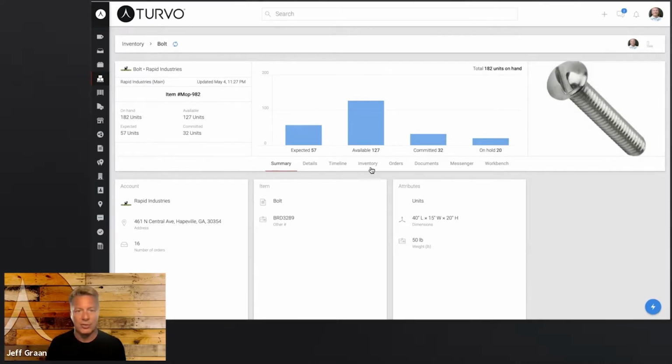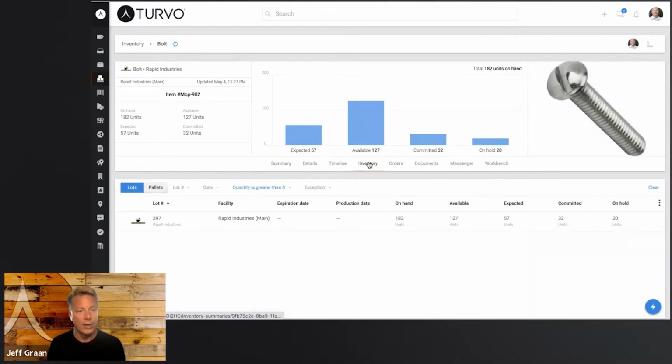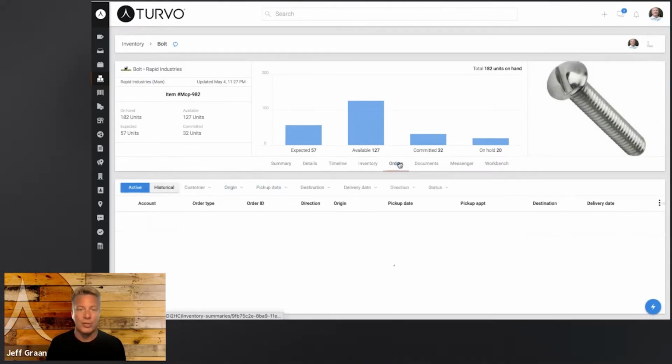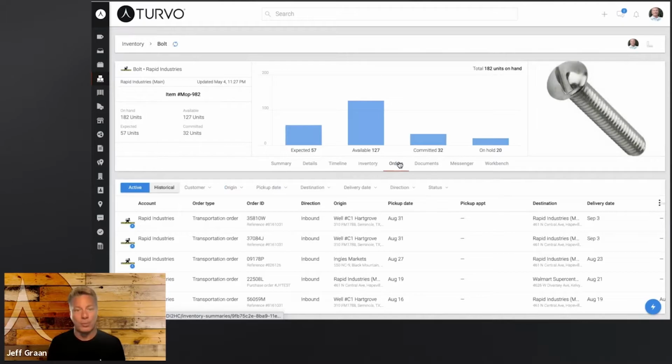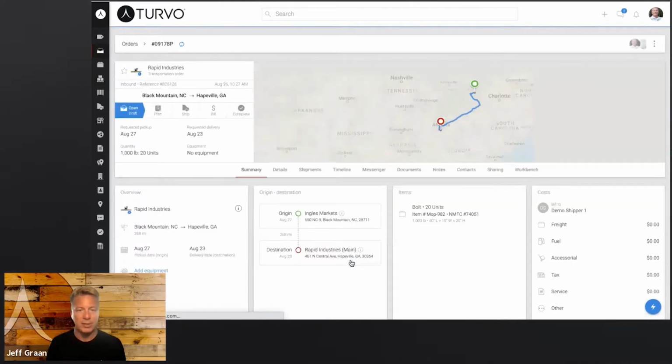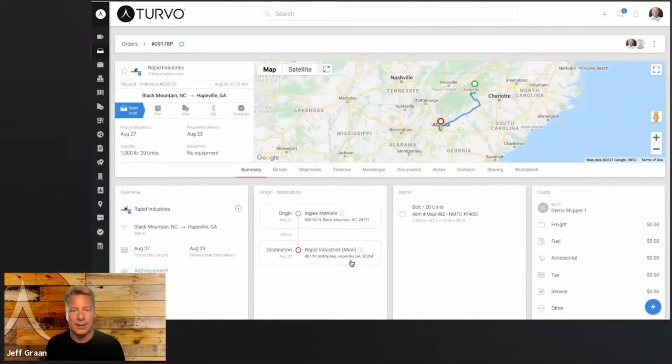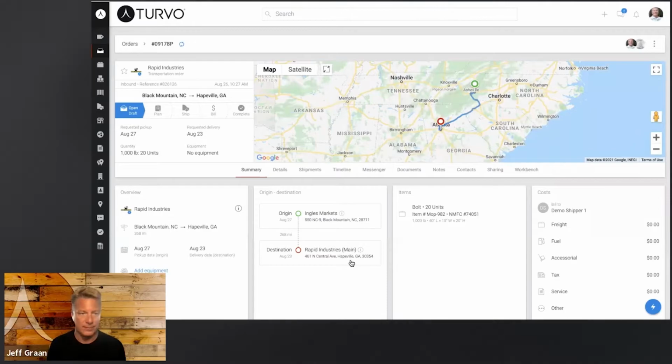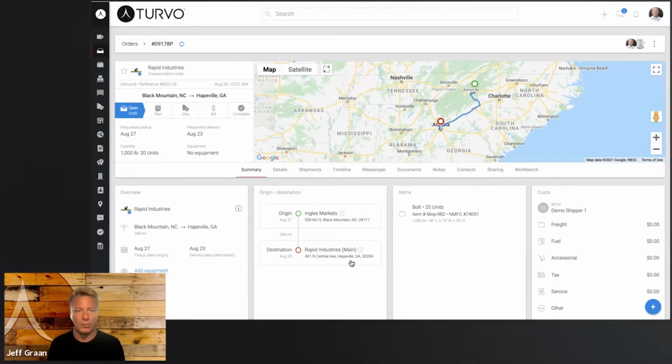I can also get down to see where and what location they're located in, and also individual orders that are either adding or depleting my inventory. Just by clicking on this, now I can see a shipment that's taking away my inventory from that warehouse without leaving my screens. To date, I haven't seen another system that allows you to mesh the data of order, inventory, and shipment visibility into one platform.